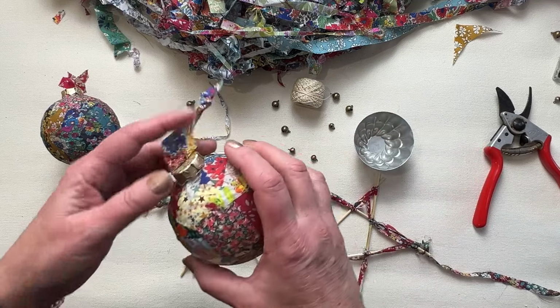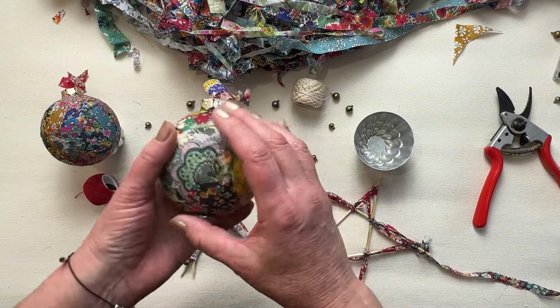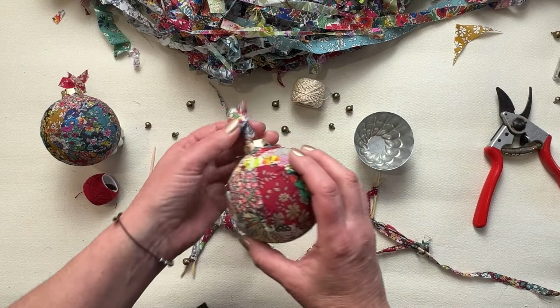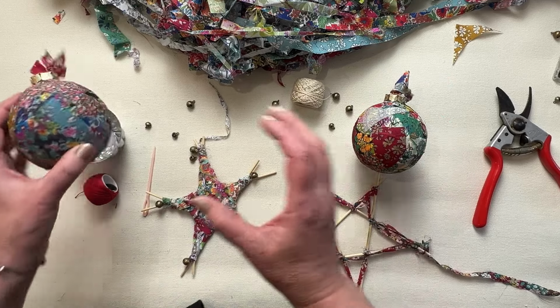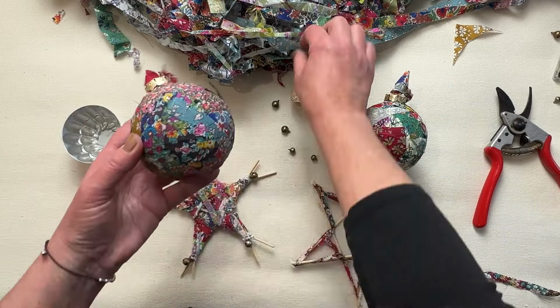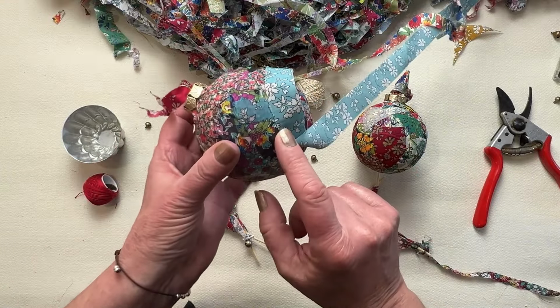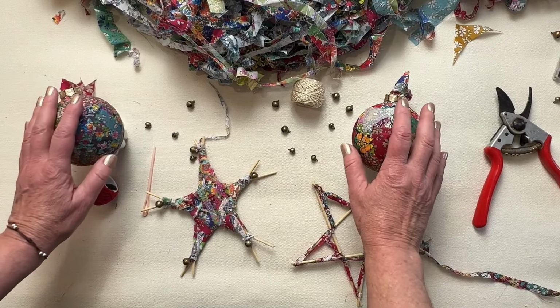I love how these came out. I think that I could use some white chalk paint on the glass first, and they might be more vibrant. I'm not sure, but I am going to experiment with that. It kind of dulled these colors, as you can see. That's the blue. They still are very pretty, in my opinion.